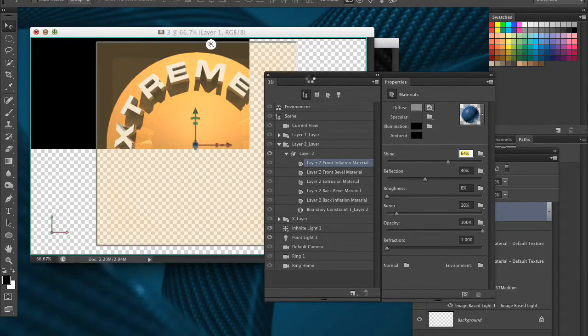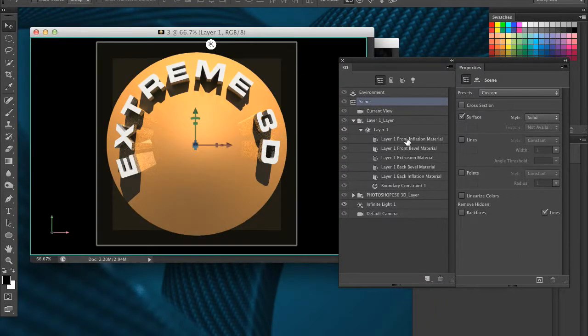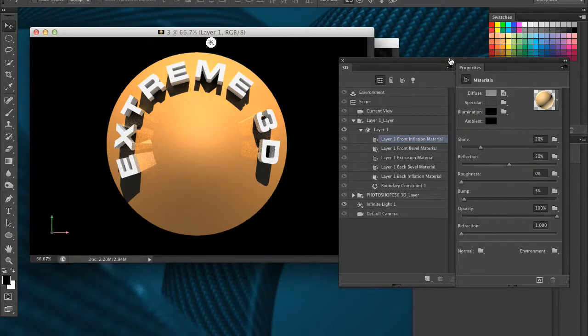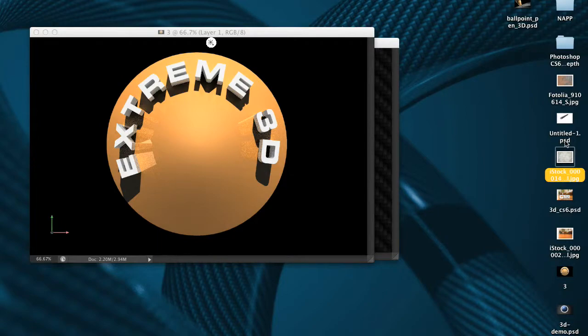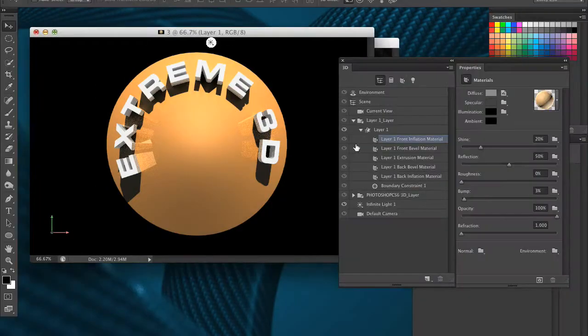Let me show you a quick bump map demonstration here. We'll go back to this graphic here that I have, and jumping between 3D objects or 3D images, you're going to run into some lag sometimes. So let's go and get on this front inflation of this shape here. So let's say I wanted to add a little bit of texture to this. Well, I have this texture file here. It's just some cracks in a surface in this texture.